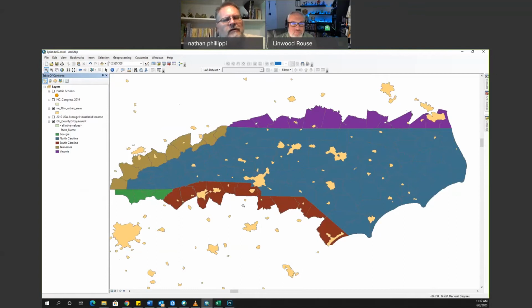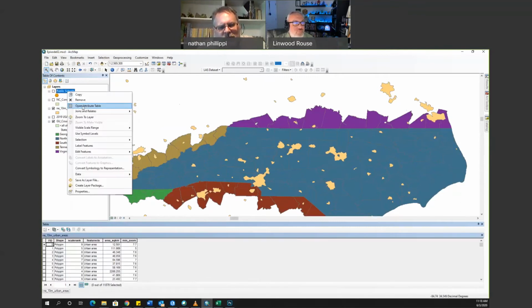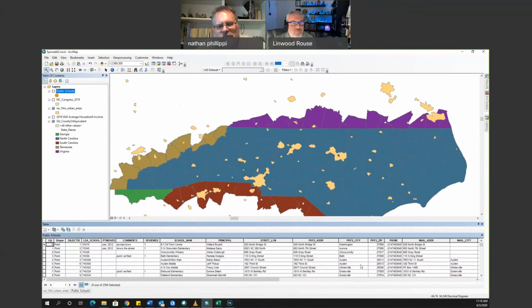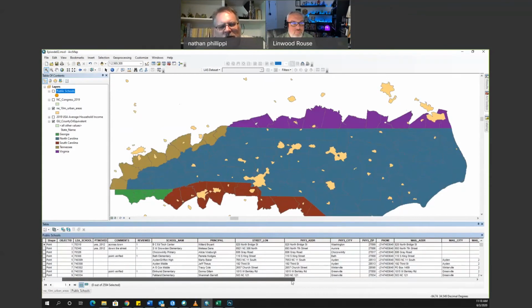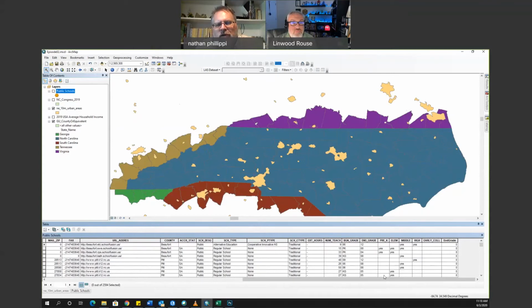The other important one is the attribute table, which is one of the things that makes ArcMap such a powerful tool, because it lays everything out in an Excel-type file system. So you can actually see what data is available with this layer, what it is that you are looking at. Often you bring in dozens of different point data, and if you don't label them immediately, you get confused about what point represents what. Opening up the attribute table will tell you what that point is representing.